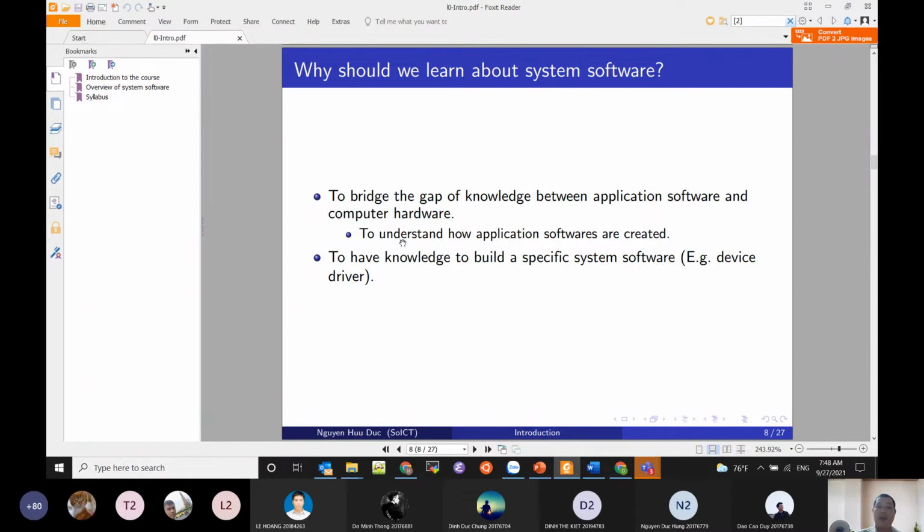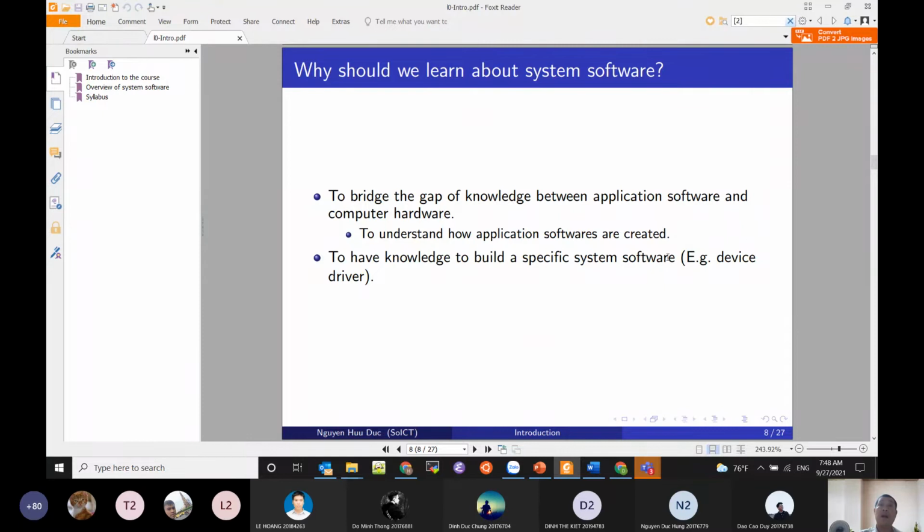Next, to understand how application software is created, which consists of an application binary. Next, to have the knowledge to build specific system software like device drivers.